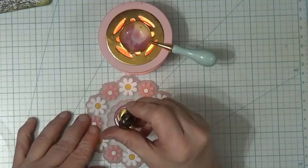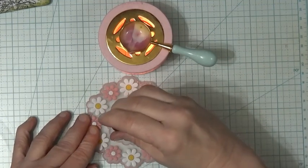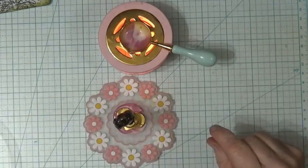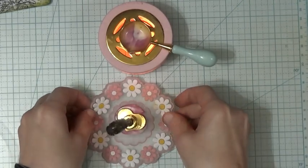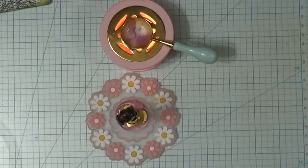Oh, I didn't get it in there right. Oh, darn. This side doesn't have anything. I'm gonna wanna do that over. Darn, darn, darn. Let me get some twine for that envelope.